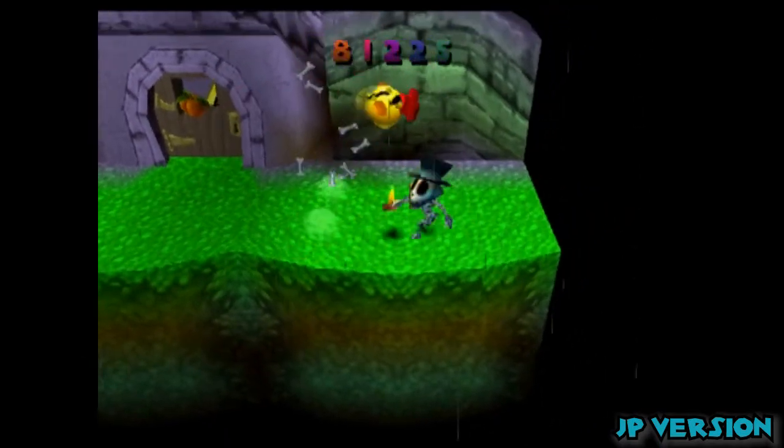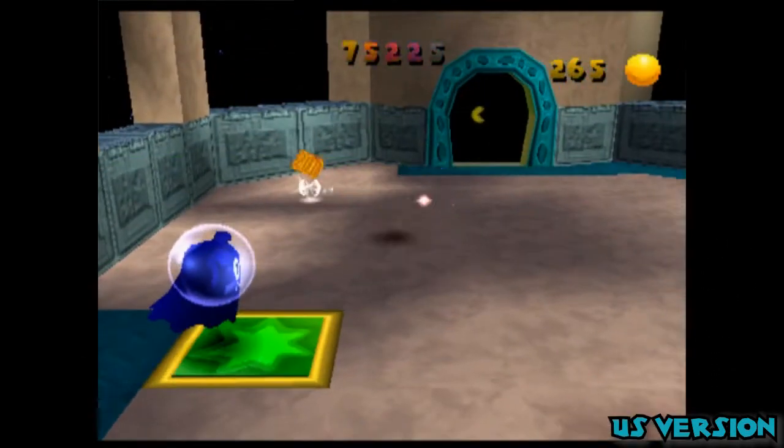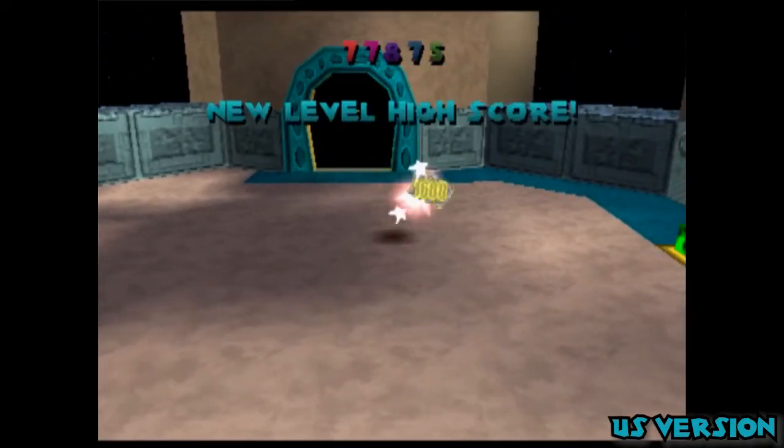The new level high score text is different. Instead it says high score Korashin. Not sure how worth it is to mention considering it probably says the same, but yeah.